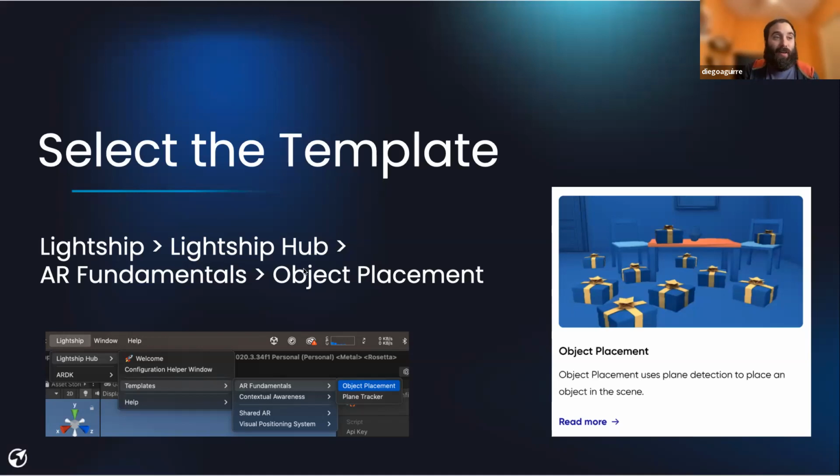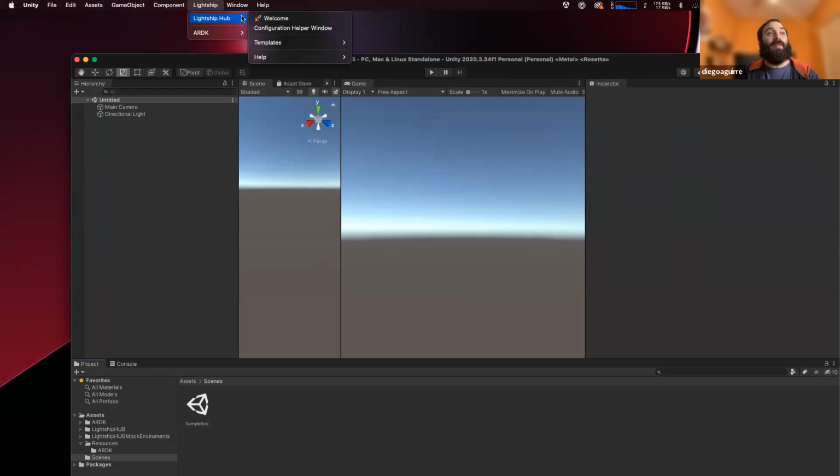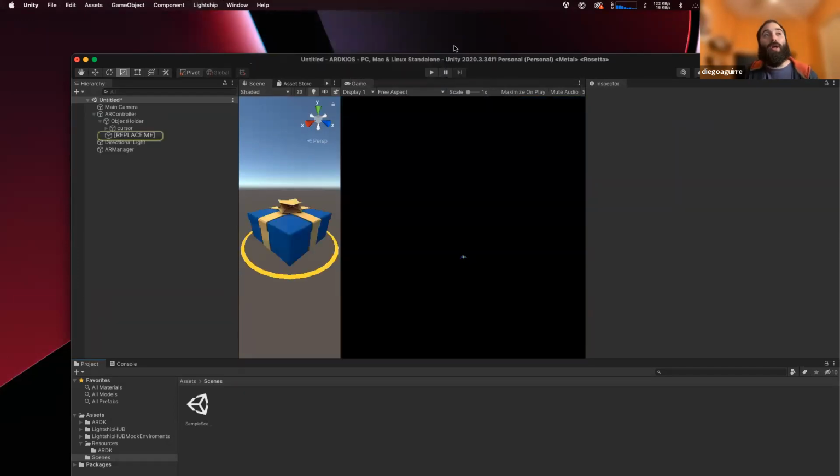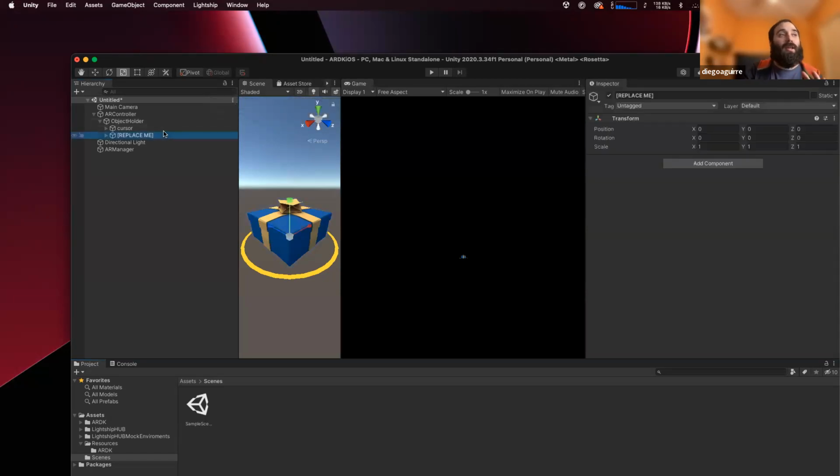But yeah, you need to go to Lightship Hub, Templates, AR Fundamental, Object Placement, as I mentioned. And in there, we're ready. And this is so crazy because with just one click, you can replace the content and build. Basically, in the hierarchy, it says replace me.